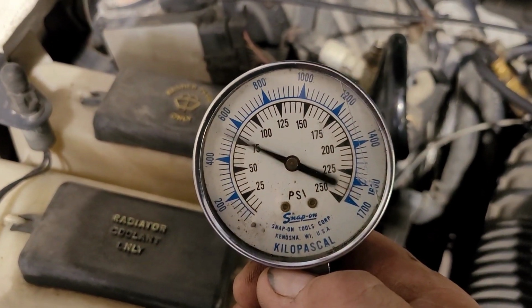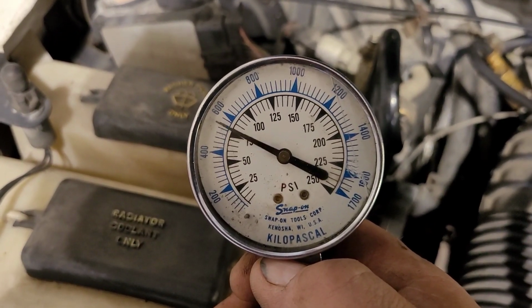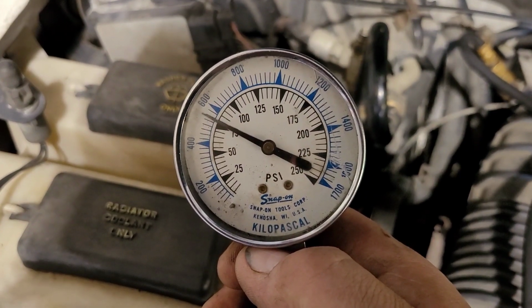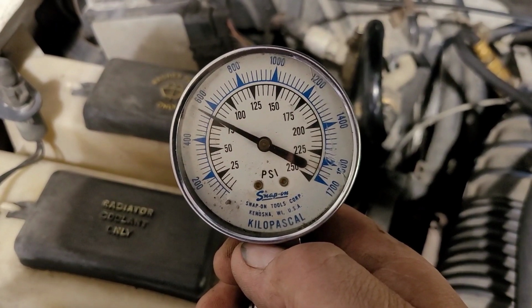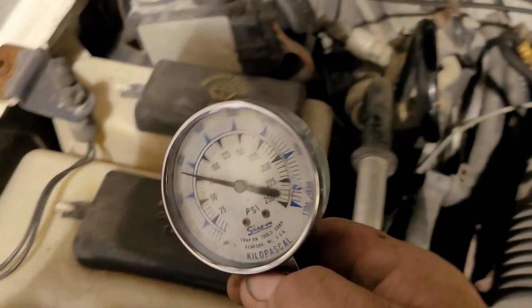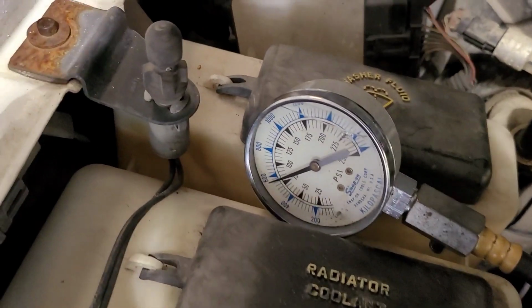Right there, it's up to around a little over 75, where the other one was just about 60. The other one is low. Actually, it's almost 80. So if you think about it, like I said, these numbers are literally half of what the actual compression is when it's running. And then snap the throttle.